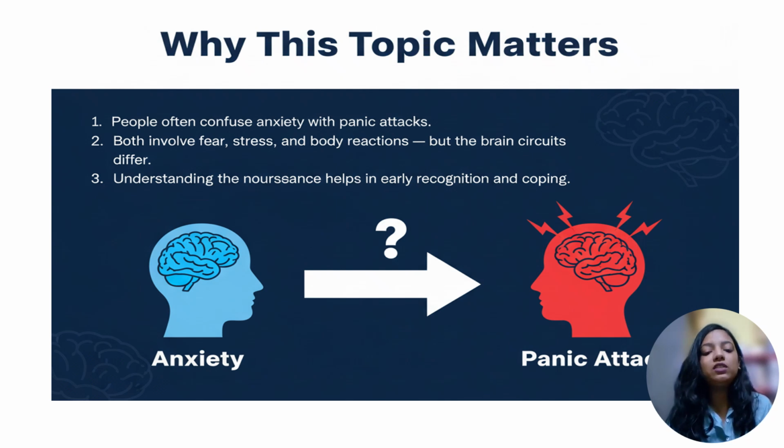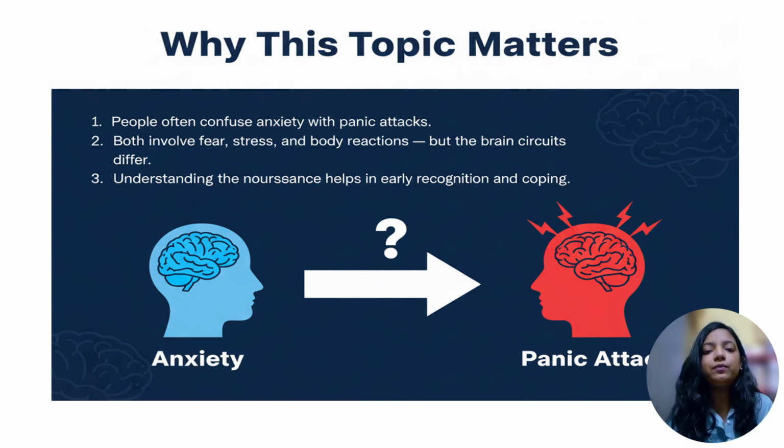So today's main focus of discussion is why people take anxiety and panic attack in a similar way, because the signals from the brain circuits are quite similar in both cases. So people often mistake anxiety for panic attack and panic attack for anxiety. So here the basic discussion for today's lesson begins. We will try to cover a few things so that we can easily distinguish between anxiety and panic attack.